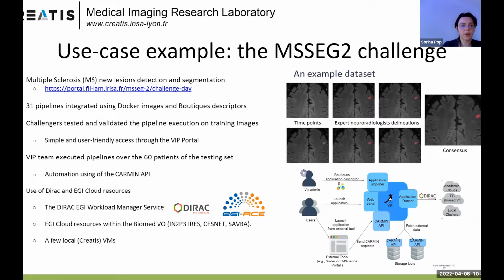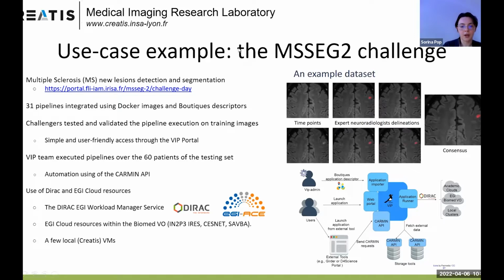Just a quick word on how you can use VIP beyond these applications as a service. I don't know if you're familiar with scientific challenges. So these are contests for which the organizers will set a problem, a scientific hard problem, and a set of data on which that problem can be evaluated. And then they will give out the problem and the set of data to challengers who will try to solve that problem.